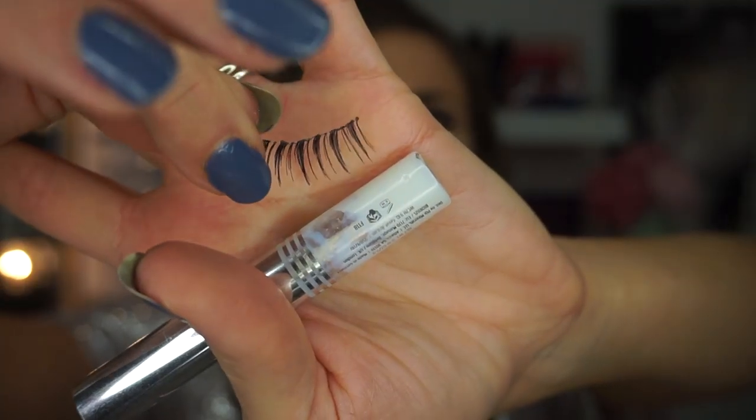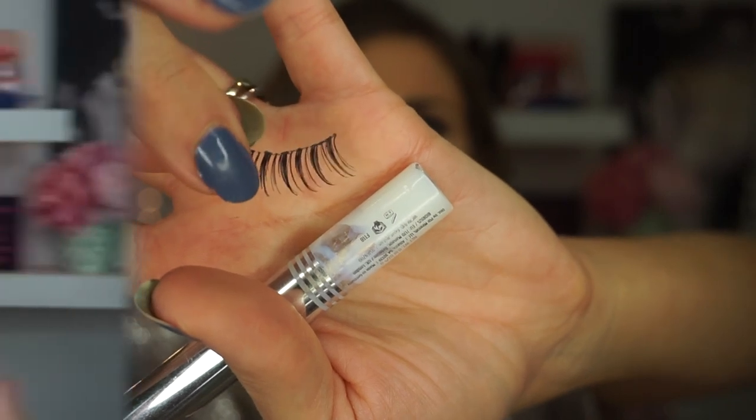For my eyelashes, I'm going to take a pair of the Quo lashes in style 804 — they're kind of spiky, very holiday-ish. In the pack they don't look as fun, but on the eye they look really beautiful. Here is the look with the lashes on — it really does complete the look. I went over it with some mascara to blend everything together. I also like taking the eyeliner over the band to cover any discoloration, especially if you're reusing lashes. On the bottom lashes I'm going in with my Annabelle Skinny Mascara because it's my favorite.